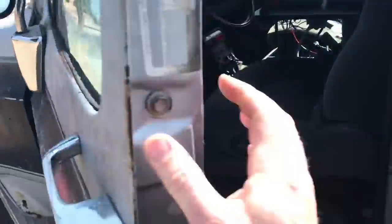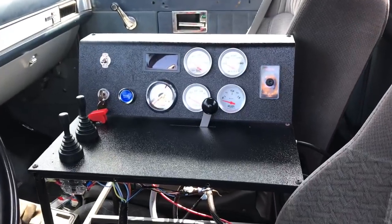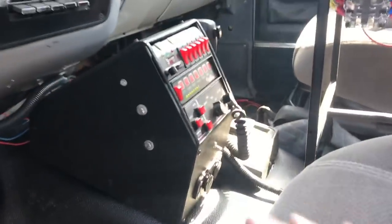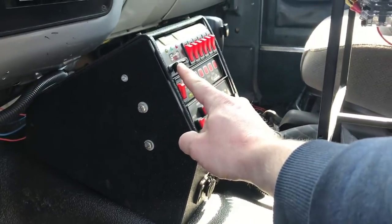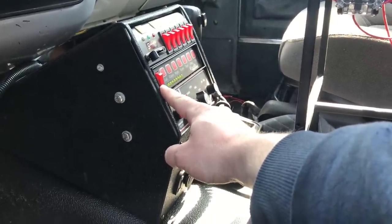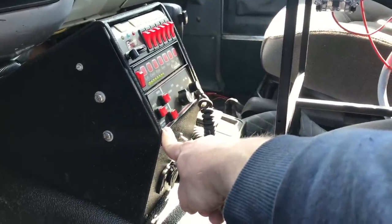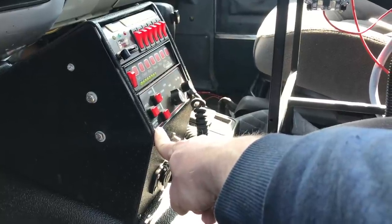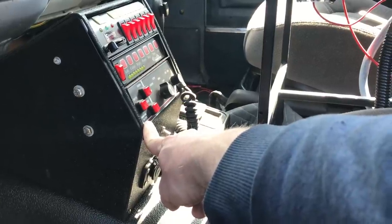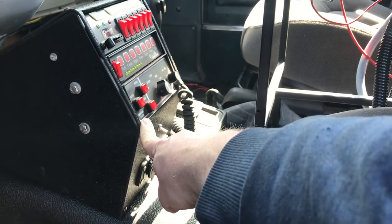In the cab we've got the controls for the power pack engine and for the blower. Down here we've got light bar controls. There's a LED traffic director in the back window, which is pretty much blocked by the engine now. And just because I had it, I decided to throw the siren unit in there too — it gives me an air horn function, which is about the only useful thing out of it.